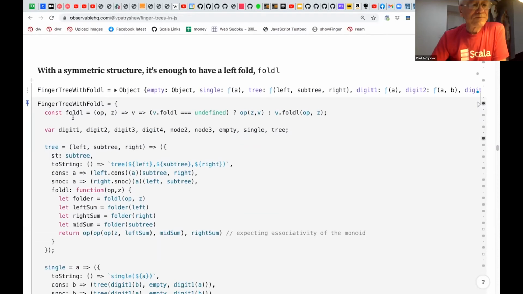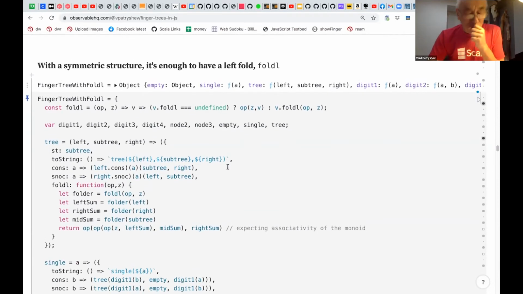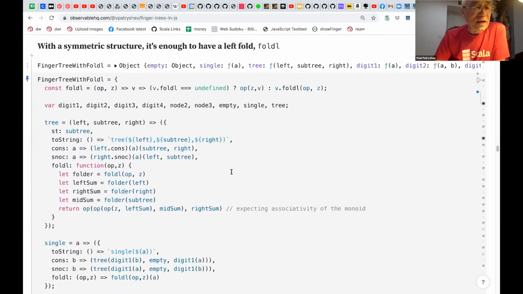So here, how do we do fold on a tree? We just scan the whole thing and go deeper and do the fold inside. So what does fold require? It's a monoidal operation: we need a binary operation, and we need a neutral element, Z. I defined this for working with values that don't belong to the tree.